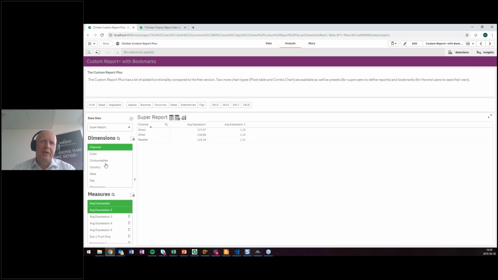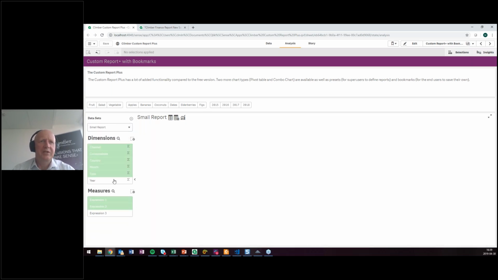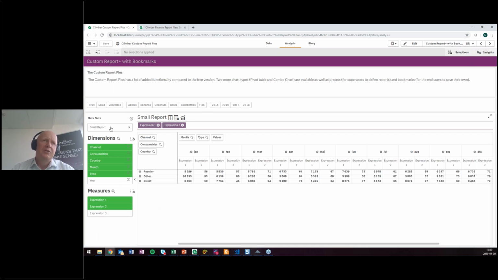The next thing was that, okay, so that's all good. We get that. But then we get a lot of requests on, okay, but I have this user and they really don't understand how to do this. They can't click. They don't understand. But Michael here, we can actually create a preset for him. So as a super user or developer, we can create presets that those users can access and get into. And then I can select my preset, and then I get straight to that pivot table that I so badly wanted. And from here, I can keep working with the data, and I can still change it. But I get a starting point that I'm familiar with that sort of feels at home for me.